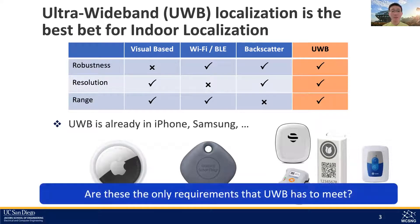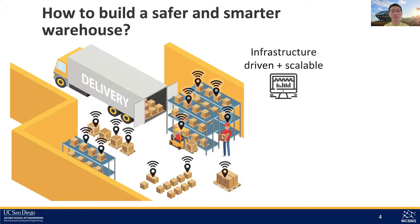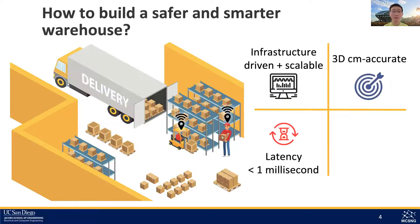But are these the only requirements that UWB has to meet? To better understand what today's applications demand, let's place ourselves in a huge smart warehouse with hundreds of boxes, robots, and employees working in close proximity. In this warehouse, we want robots to find, navigate to, then pick up items on their own, and not to occasionally catch human workers off guard. This requires the infrastructure to localize these hundreds of assets within an instant and with high 3D accuracy. A simple solution is to attach long-lasting UWB tags to people and assets.